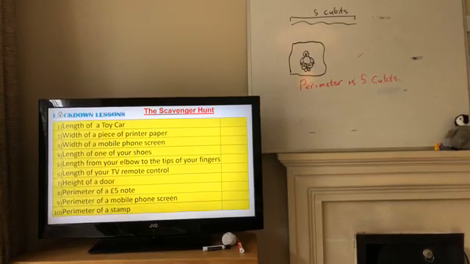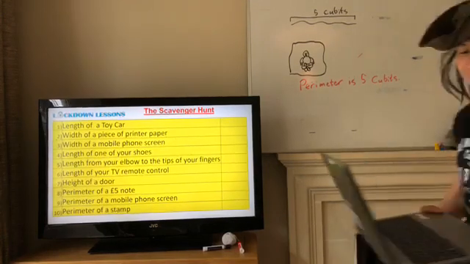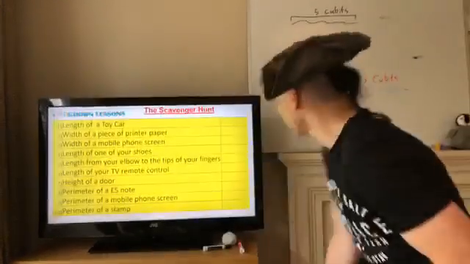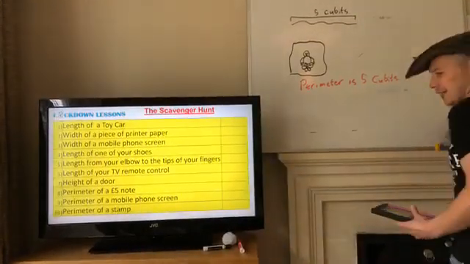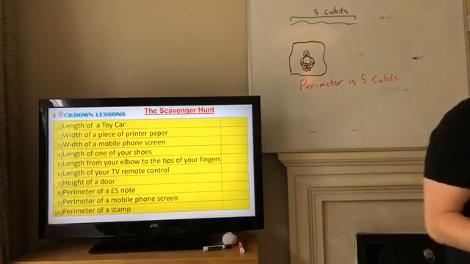Some sort of a £5 note. Oh, it's a £5 note. I need a £5 note from somewhere. I don't think I've got one. I'll skip that one for now. No, we've got a £5 note in here. Oh, there is one. Oh, very lucky. I knew it. There you go. From Nanny.